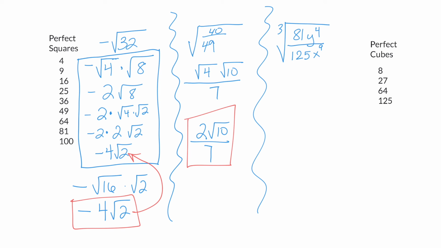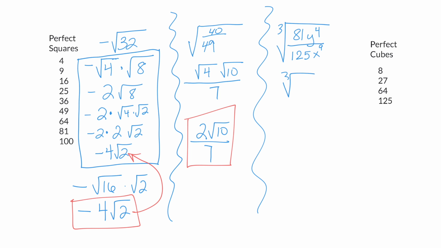All right, let's try one more here. This one's a cube root. So now I'm over here looking at my list of perfect cubes rather than my list of perfect squares. Well, again, I got lucky in the denominator because the perfect cube is already there. And remember, I also threw some variables here. You always want this power here to be divisible by this index. So since I'm doing a cube root, I want these to be divisible by 3. Again, lucky in the denominator, not so lucky in the numerator. So it's going to look similar to that one I just did. The top part, I'm going to have to reduce.